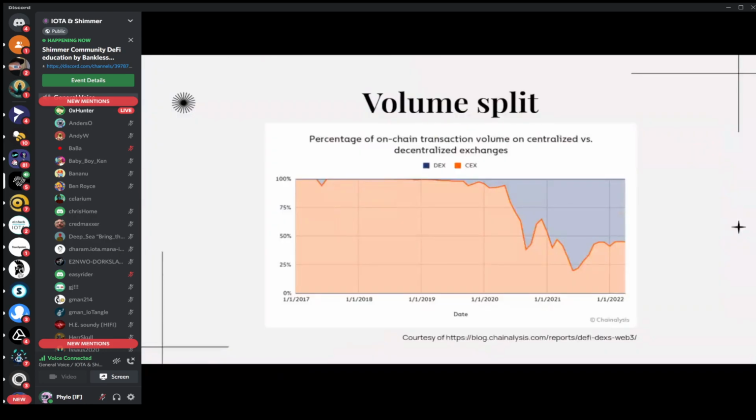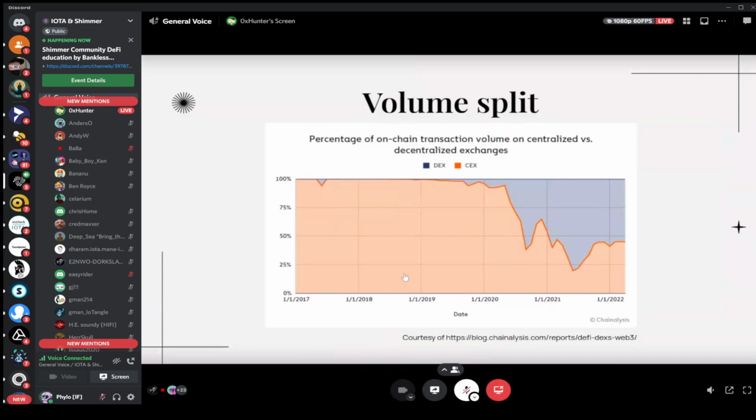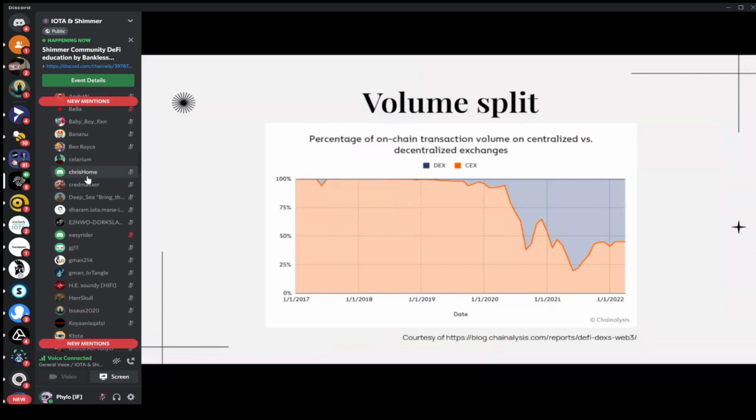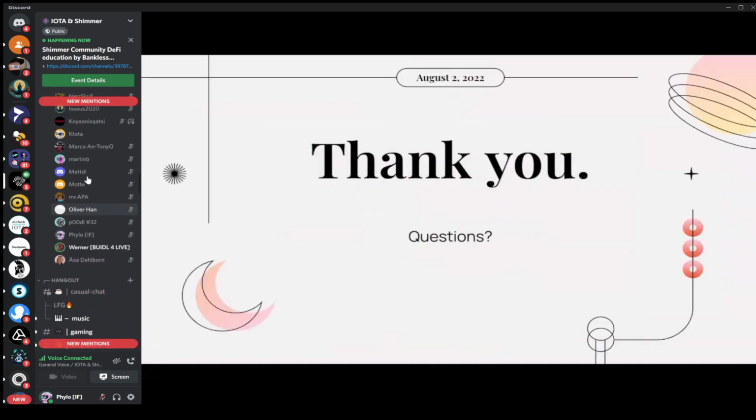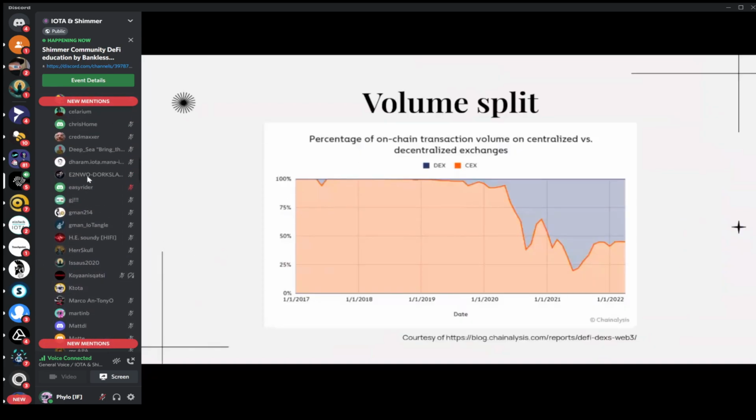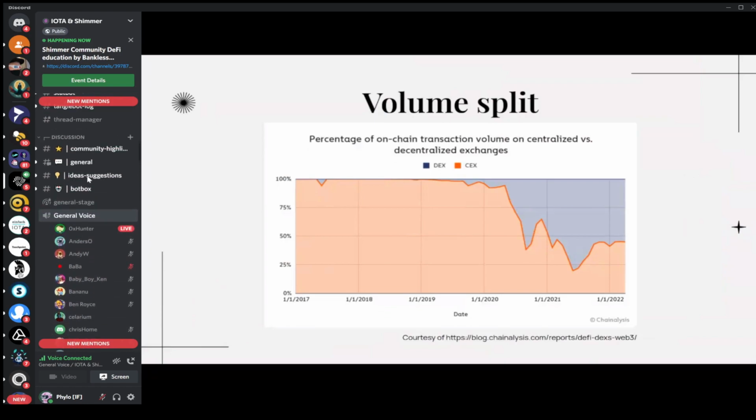And now I just quickly have the split of volume between centralized exchanges and decentralized exchanges. I think it's probably pretty hard to estimate centralized exchange volume because it's not open and because there's over-the-counter deals and stuff like that. But you can clearly see that decentralized exchanges are kind of winning now just because of all of the advantages they have. And also for centralized exchanges, there have been actually reports where the values have been exaggerated.